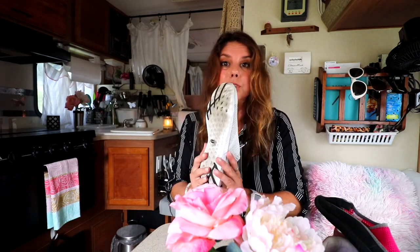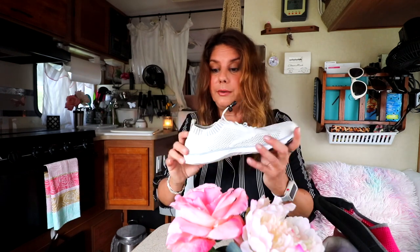Anything to do with going to the beach, kayaking, hiking, stream hiking, walking around beaches — any type of adventure that's water-related, or even not water-related. You can go hiking in these shoes. I've been wearing these all over the place. These are my go-to sneakers now because I just love them and the sole is amazing.